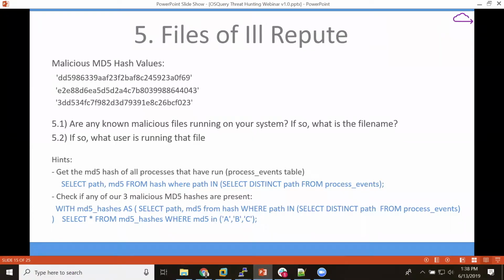We'll just have a 1-minute break here just to ask questions before we move on to the next exercise. Are there any questions so far on what we've done with respect to files, file hashes, file integrity monitoring, or looking for remote open socket connections to malicious machines? You can just answer in the Q&A there, or send a question to me if you have any questions.